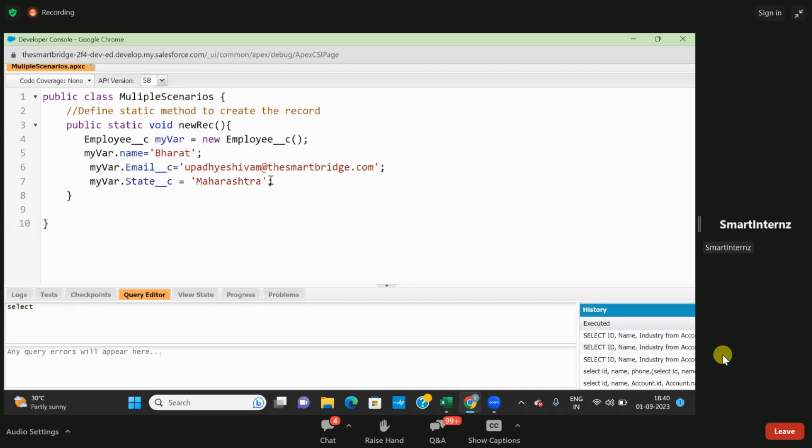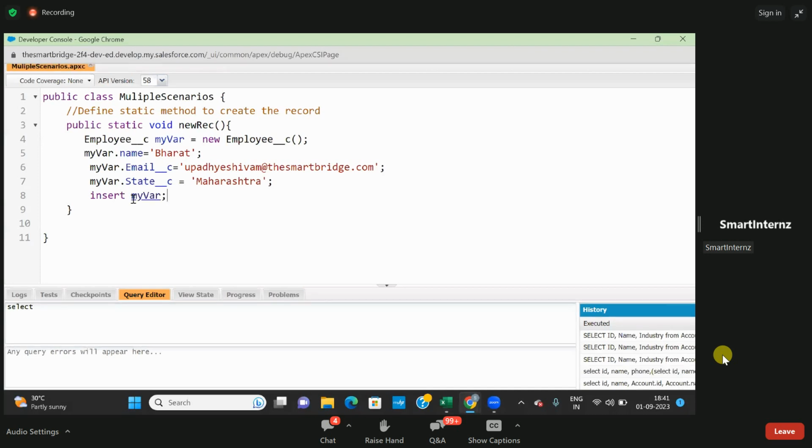Okay, now the error is gone. Now I have to insert this record. So how can I insert? Simply using the insert keyword, insert. What do you need to insert? The values are getting stored in myWhere, right? So I'll be storing this value in this myWhere. So I'll be inserting myWhere only. So copy this and paste it over here, then give a semicolon and then save this.